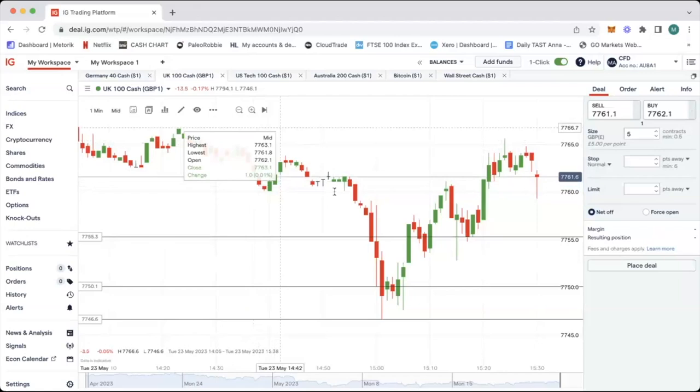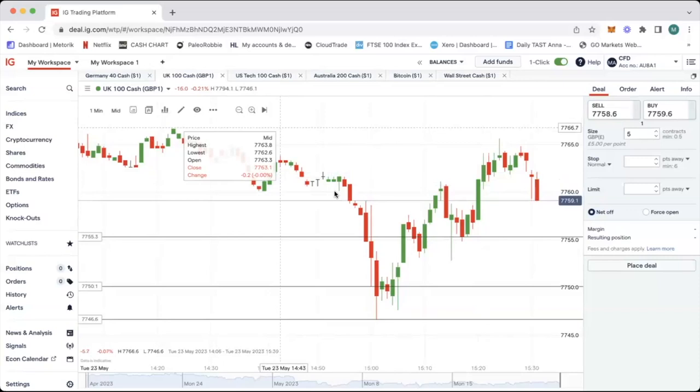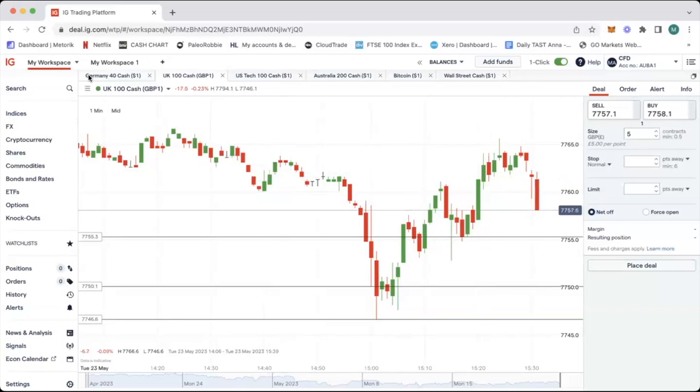You can put the DAX trade in your broker, but remember to remove it at the end of the day — don't leave it as a good-till-canceled overnight. It's a set-and-forget trade but you must remove it at end of day because you don't want to come back one day and find yourself in an unexpected buy trade in the DAX. Okay guys, I'm going to close this down — speak to you soon, great to be with you.